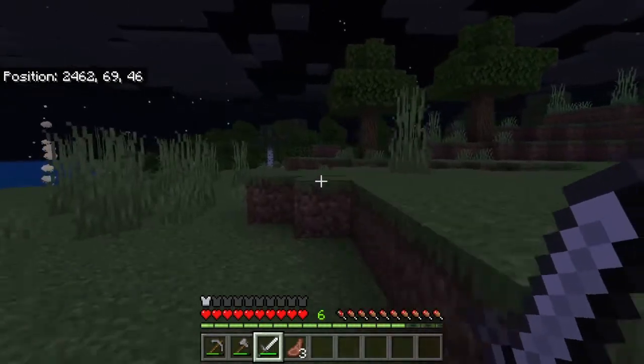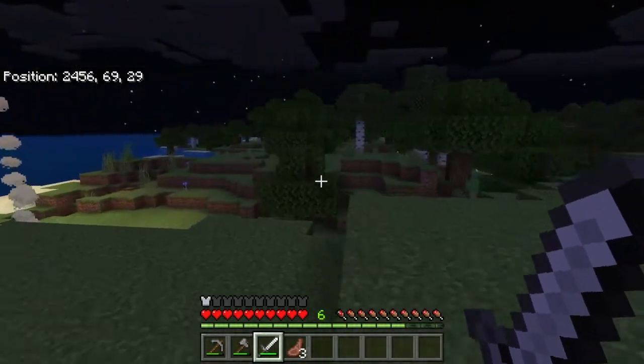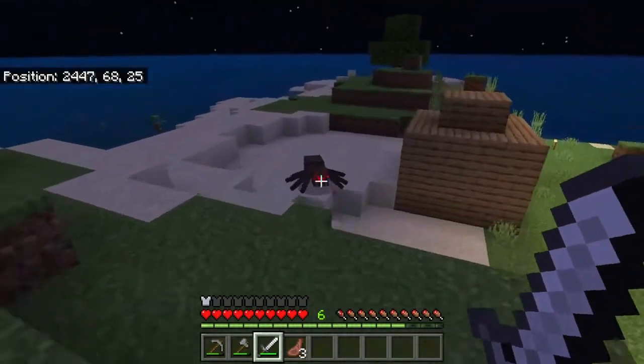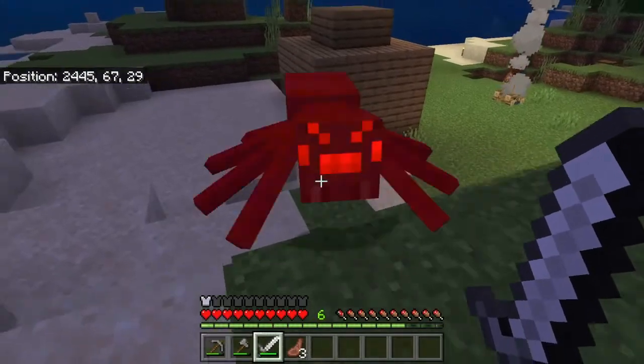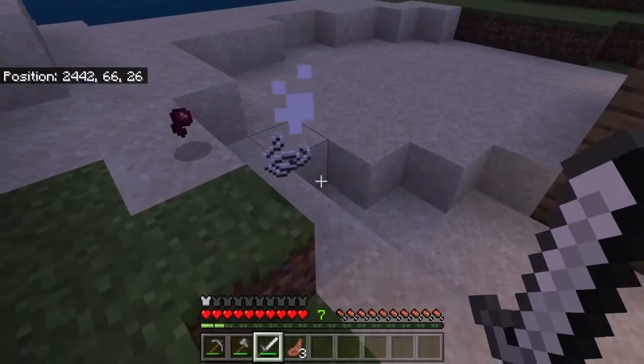You can use the string to make wool. You can use the string to make a bow, and now a bow is good, but the only way to get your arrows in early game is by killing skeletons. But now as you can see, we got 1 piece of string.